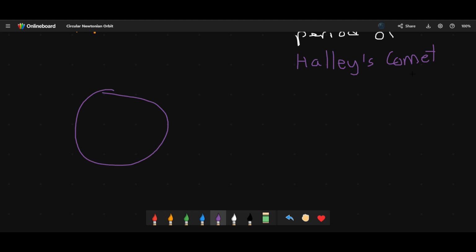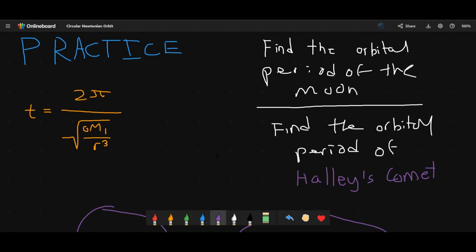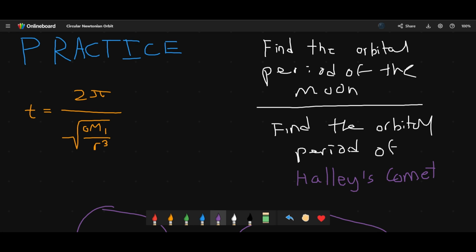But if we try to use it on a comet or, for instance, any other object with a very elliptical orbit like this, the values that we will find are going to be very incorrect and very different from what is observed in reality. This is due to the limitation of our model, assuming a circular orbit. In future videos, we will attempt to derive equations for an elliptical orbit, which is much closer to reality, using more advanced and accurate methods.